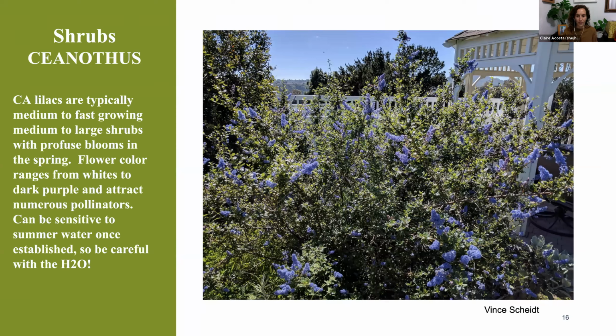But like the manzanita, these can be sensitive to summer water, so we want to be careful about that. Both manzanita and ceanothus can be prone to fungal issues, and once they're established, they don't want any summer fertilizing. Not that we encourage fertilizing, but just to scare you off even more. They don't want summer fertilizing, and you have to be good about the summer watering if you are summer watering.